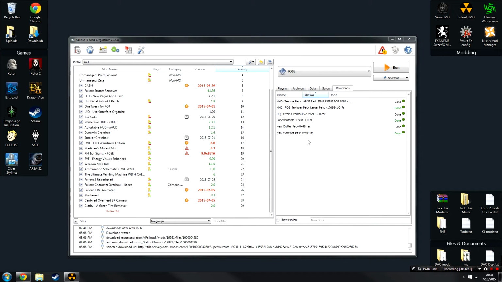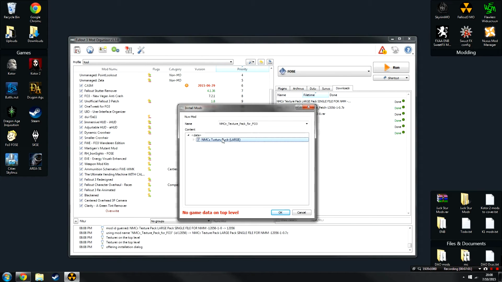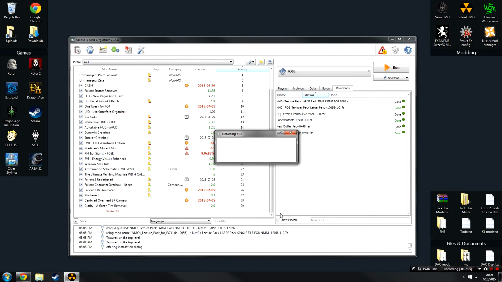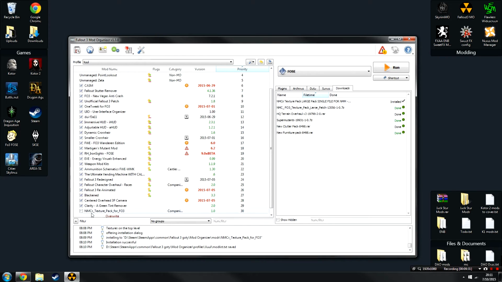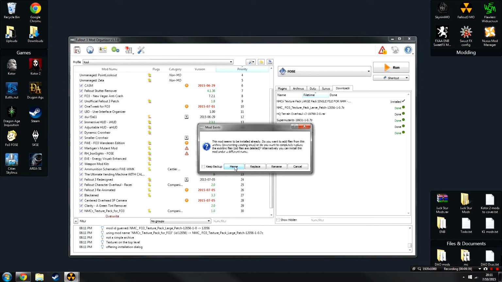Alright, we're here in my Mod Organizer at the Downloads tab. As you can see, I downloaded a variety of the different files that we've installed. The first thing that we're going to do is install NCM's texture pack for Fallout 3. Since this is our base file, this is what we're going to be installing first, and then allowing everything else to overwrite it. Once the mod has been installed, all you need to do is check it off and activate it. And the same is going to be true for the update. Again, remember to set the data directory appropriately as always, selecting merge when prompted.